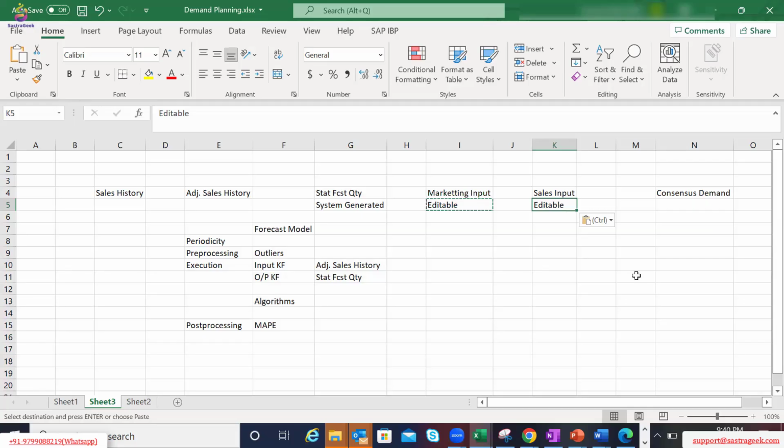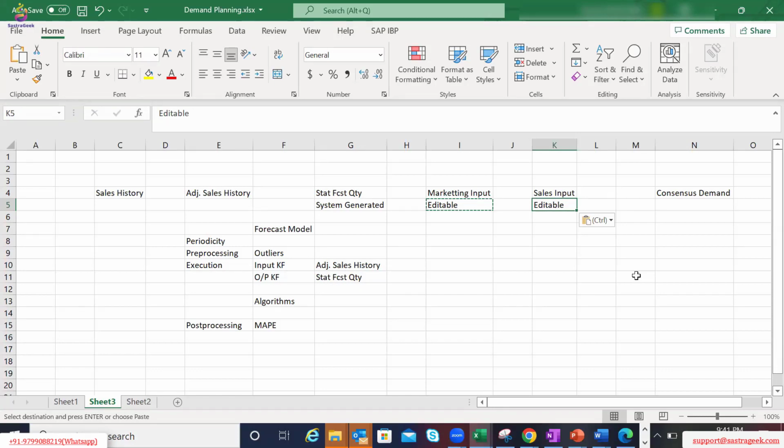US dollars. There can be some additional key figures like variance key figures, the difference between a couple of key figures, etc. That can also come up as part of your design discussions.